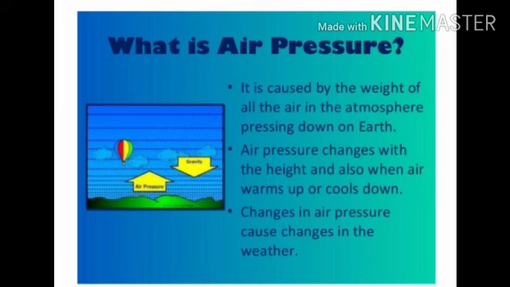The precipitation means the water which we get in natural form, either in the form of rainfall or melting of ice. There are variations in air pressure. Air pressure is not uniform on all places on the earth's surface. Air pressure keeps on changing from time to time. The altitude of a region, temperature of the air, and the amount of water vapor in the air are some factors influencing air pressure.